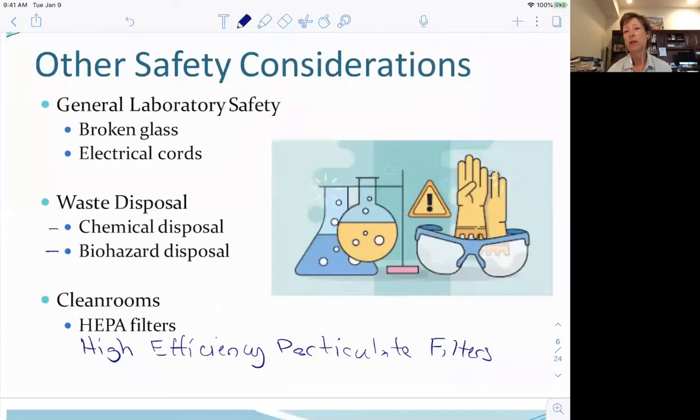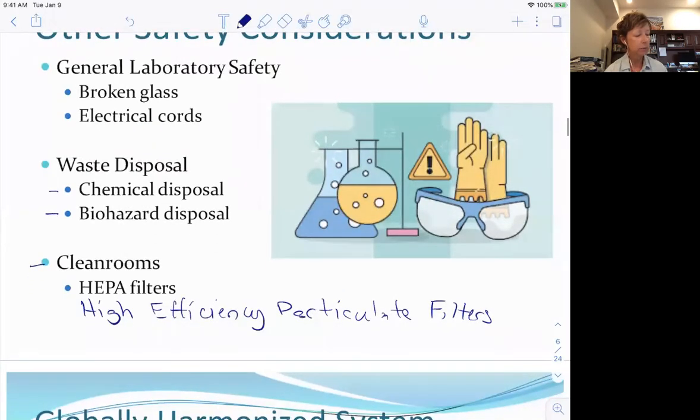In our safety guidelines, I had quite a bit of information about the biohazard disposal. Even though we work with minimally hazardous things, we want to make sure everything is disposed of properly. And then chemical disposal, we'll talk about that on a routine basis. Most of the things we work with are fairly innocuous. We really don't have too many worries, but certainly in a chemistry lab, you have things that are more reactive and have separate disposal.